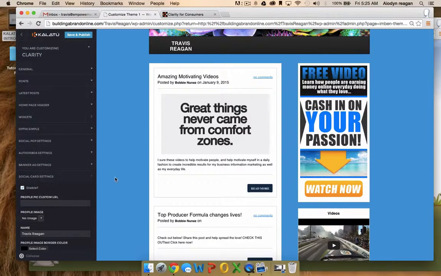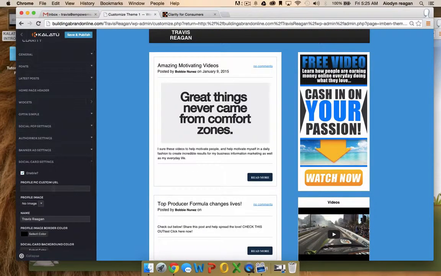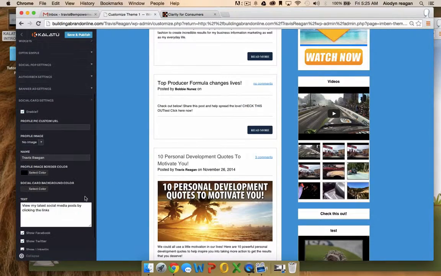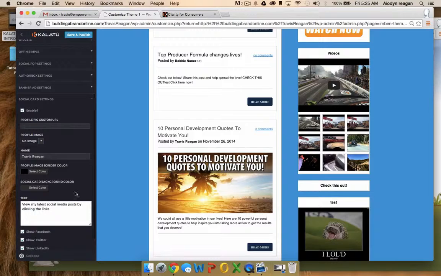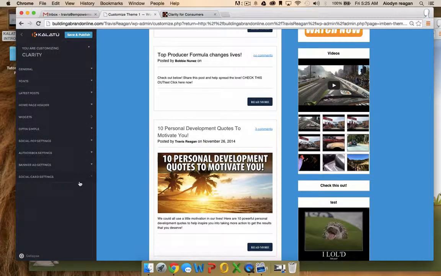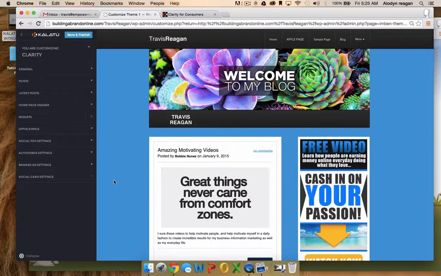Going down, we've got our social card settings. You can see here that you can add a profile pic or a custom URL. Your social card will show up if you do enable this. It's a very awesome feature. Shows Facebook, Twitter. It's a very cool feature. I definitely always recommend putting any social settings on your blog or your blog posts just because when you're posting blog posts on there, you can really get some viral exposure when your blog post is found in the right area or ranks in the right area. We have tons of members already ranking using every theme there is.